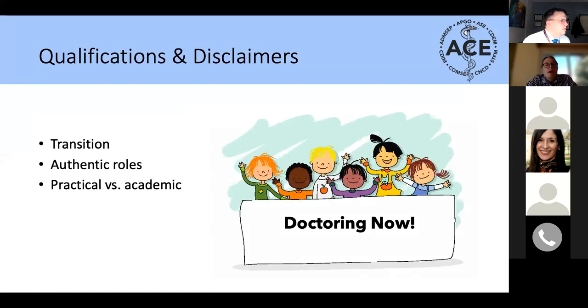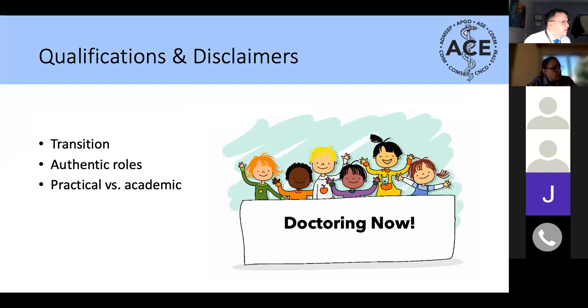Another disclaimer about me: I am very interested in the transition to clerkships for medical students and where they stumble. There's a significant shift in expected roles and how students learn, whether they're the center of attention anymore, and it's potentially a little stressful. We ask them to shift from thinking like students to thinking like doctors. Some do it very naturally, just by being in the environment, and they are ready. Others need a little support and benefit from deliberate reflection and practice. The goal of the ACE chapter is to help clerkship directors and other teachers facilitate that transition.